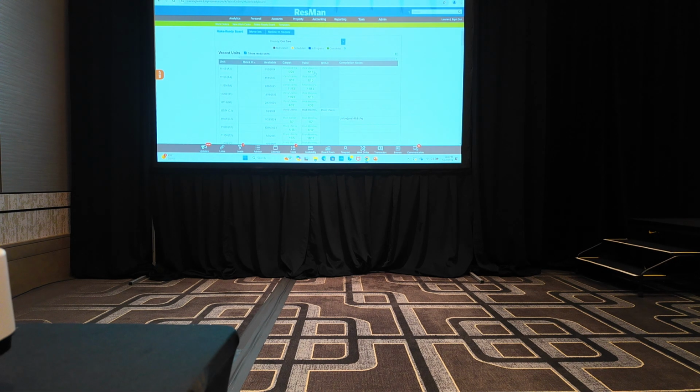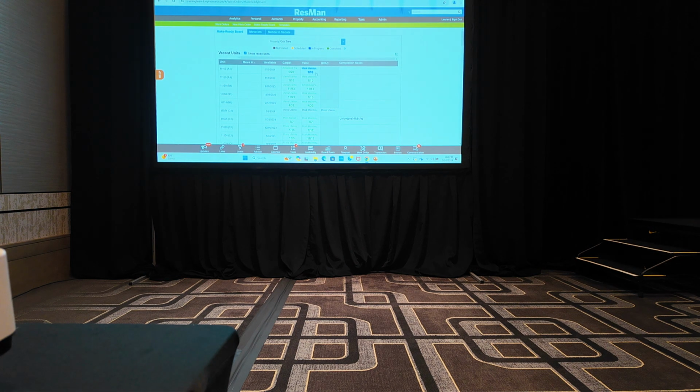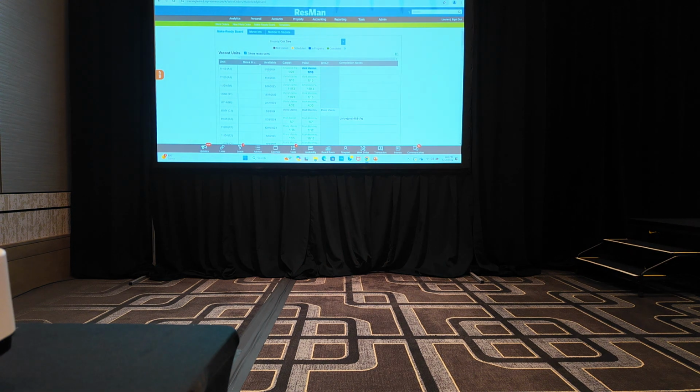All I have to do is click into any one of those work orders, doesn't matter which one, change that status to anything but completed, and click OK. Now it still held that completed date, but if I uncheck show ready units, it is now no longer ready. It went back to that unit and changed that status to not ready. So then, of course, that's updating your availability, and everywhere else you might be using availability.